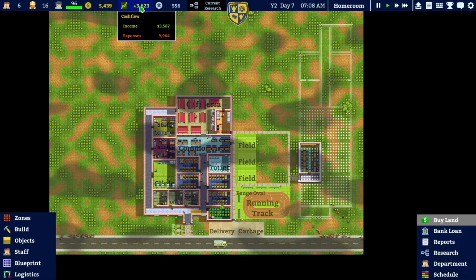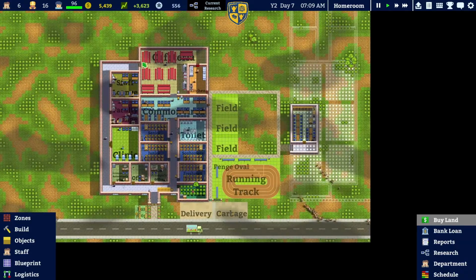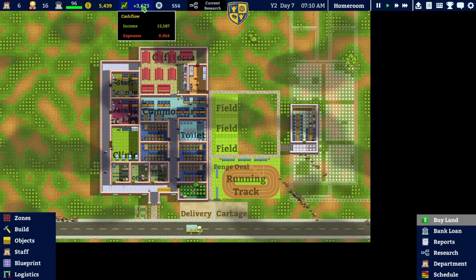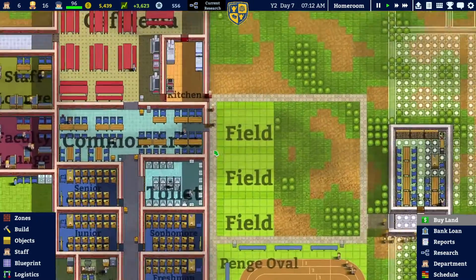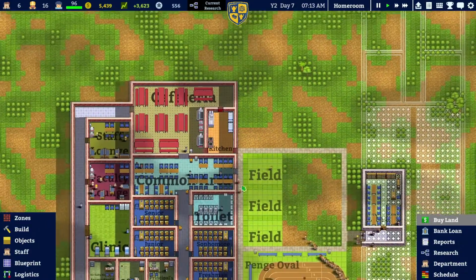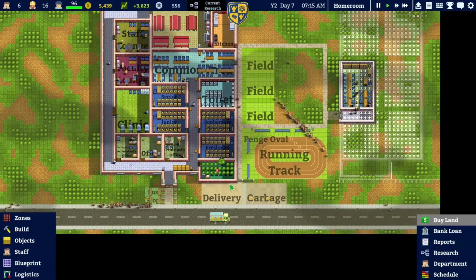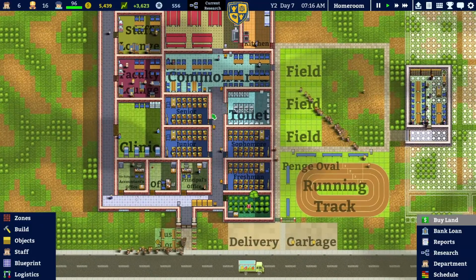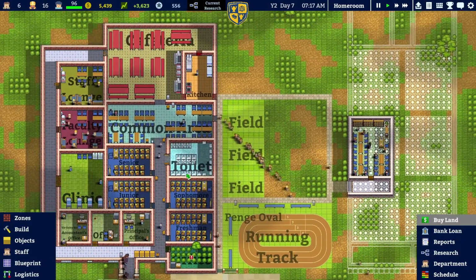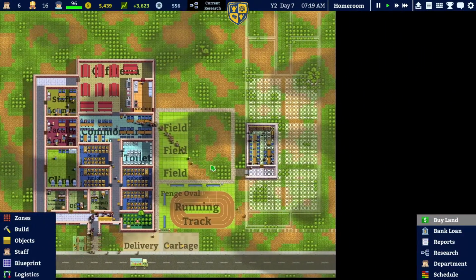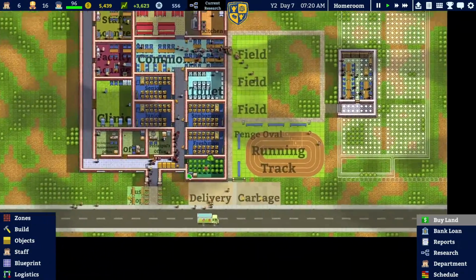I think there's been a bit of an extra food delivery come in because we don't have as much money today as we did yesterday. But by the look of it, I think the fridges are empty, so they've probably ordered 2 lots of food rather than 1. And food is a little bit more expensive because of our principal guy. He likes the fancy pants organic stuff. But there we go. Right, so let's get this room in here.